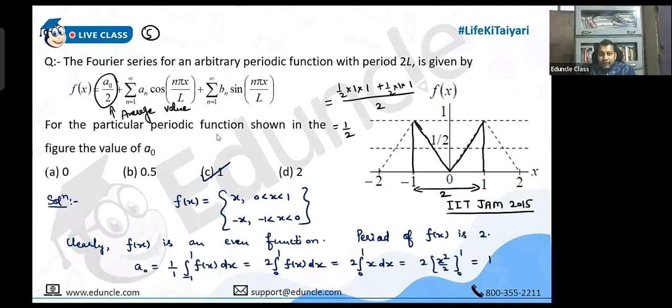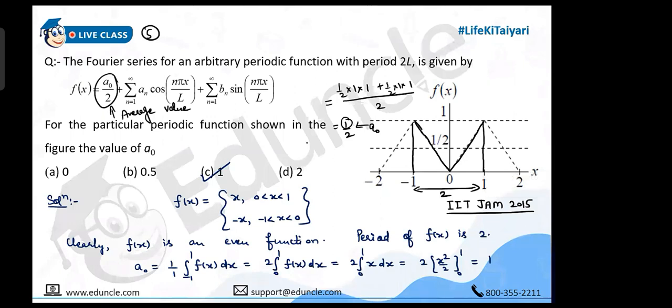Is it clear to all? I need to find the average. So that is the sum only. So how am I going to get the average? Sum divided by the x width over which I have taken the sum, and the sum has been taken from -1 to 1, that is 2. Is that clear? This is another way, in case of graphical questions, only when the graph is given.